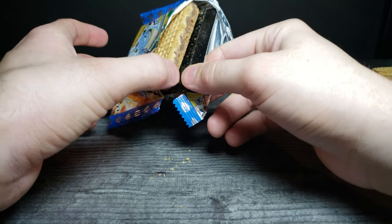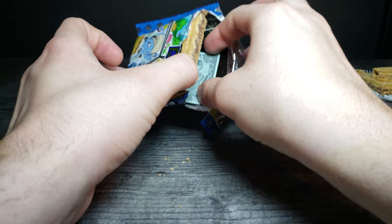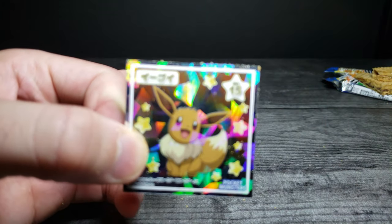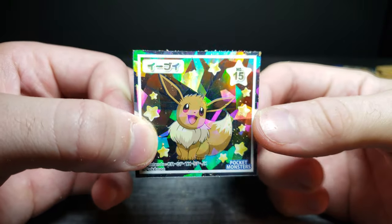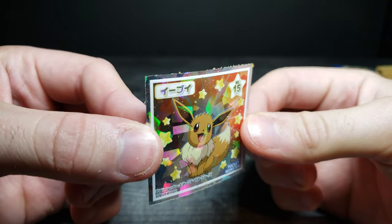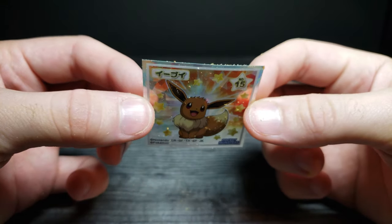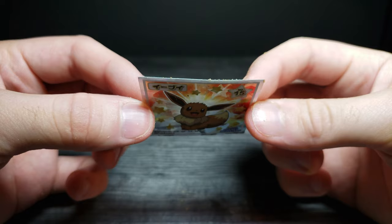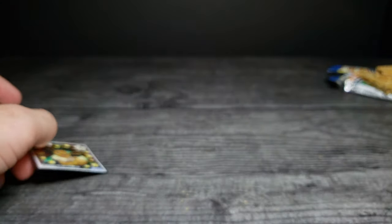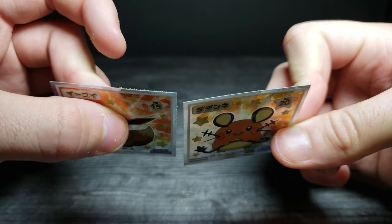I'm not going to eat this one, so we'll just slide the sticker out and see if we got a different one. I'll set the wafer aside for my fiancée — I'm sure she'll enjoy it. We got Eevee! Very cute expression. When you move it down it almost looks like the 'Who's that Pokemon?' silhouette effect, and the stars kind of pop out. The first sticker does the same thing — they both have that holographic effect.